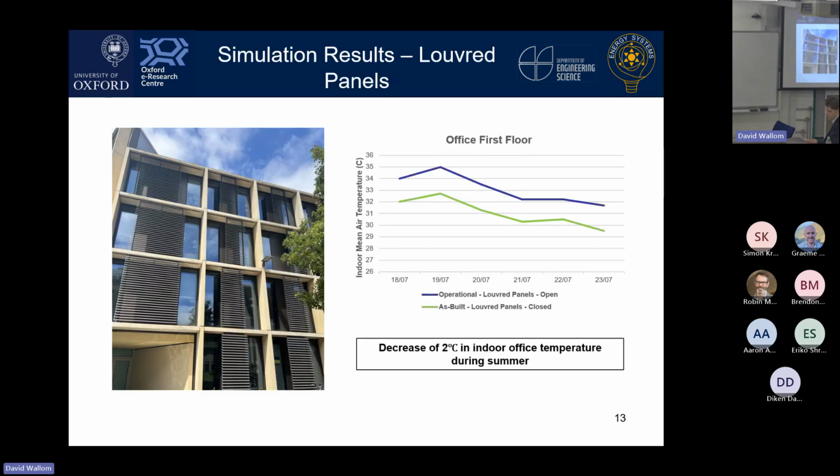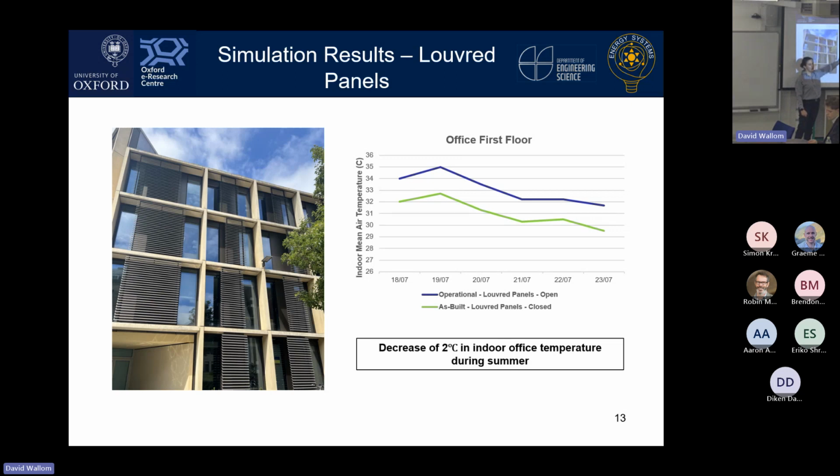And finally, the last thing I tested in my software, DesignBuilder, was the shading panels that I mentioned. These are supposed to be able to slide to provide shading. None of them are currently working. They're all in the open position right now. And I just modeled the warmest week of 2022, so this was during the heat wave.